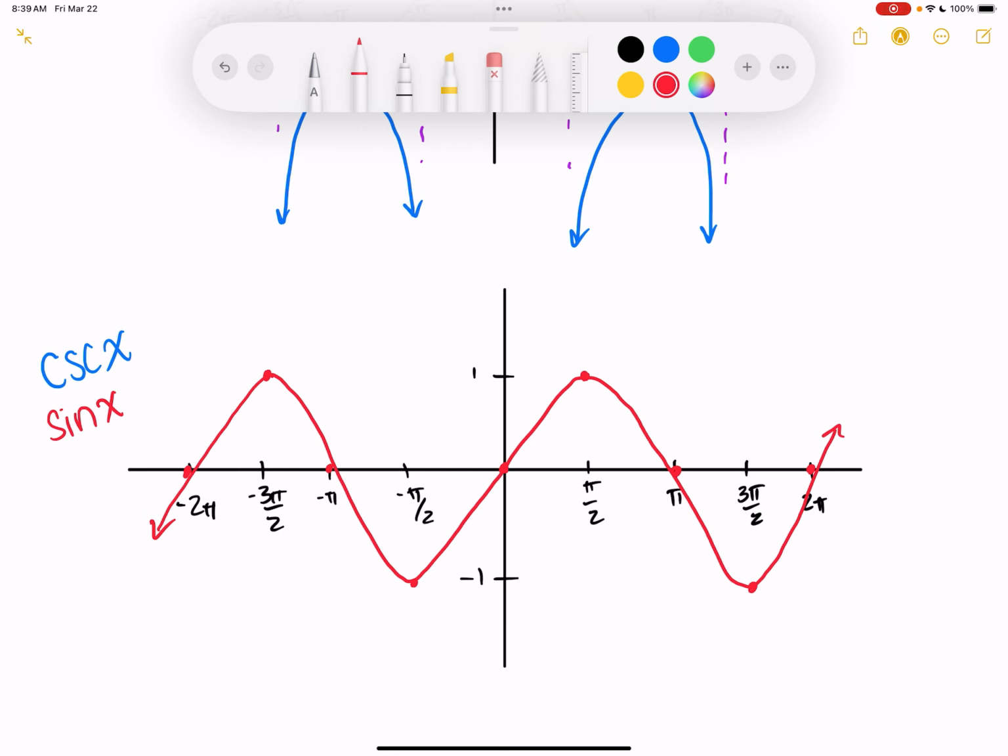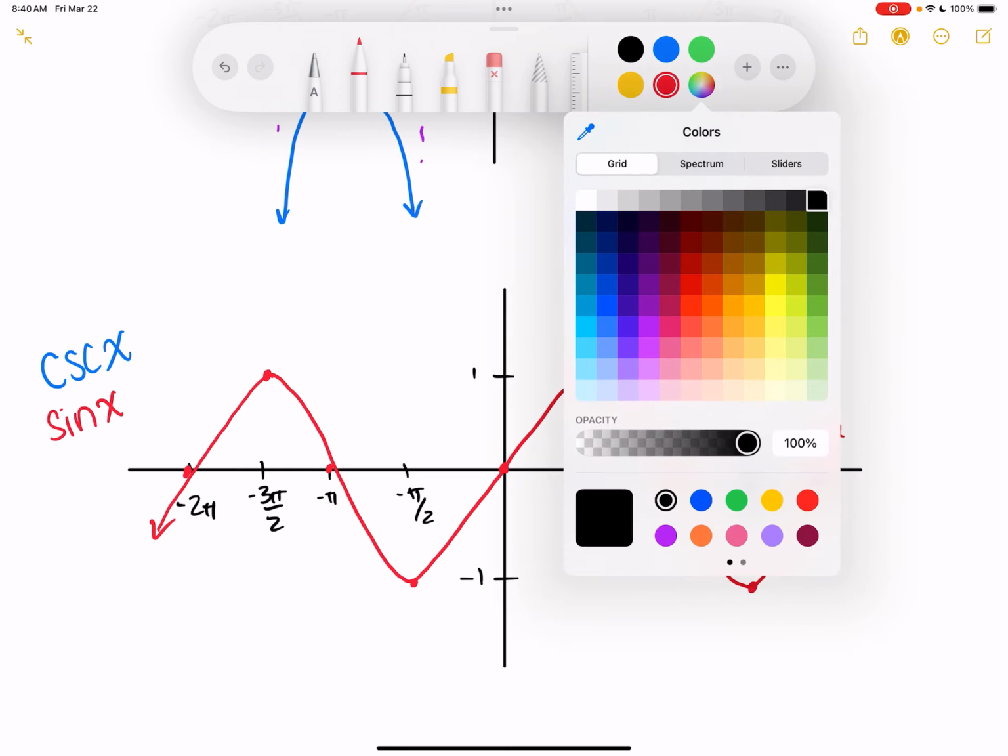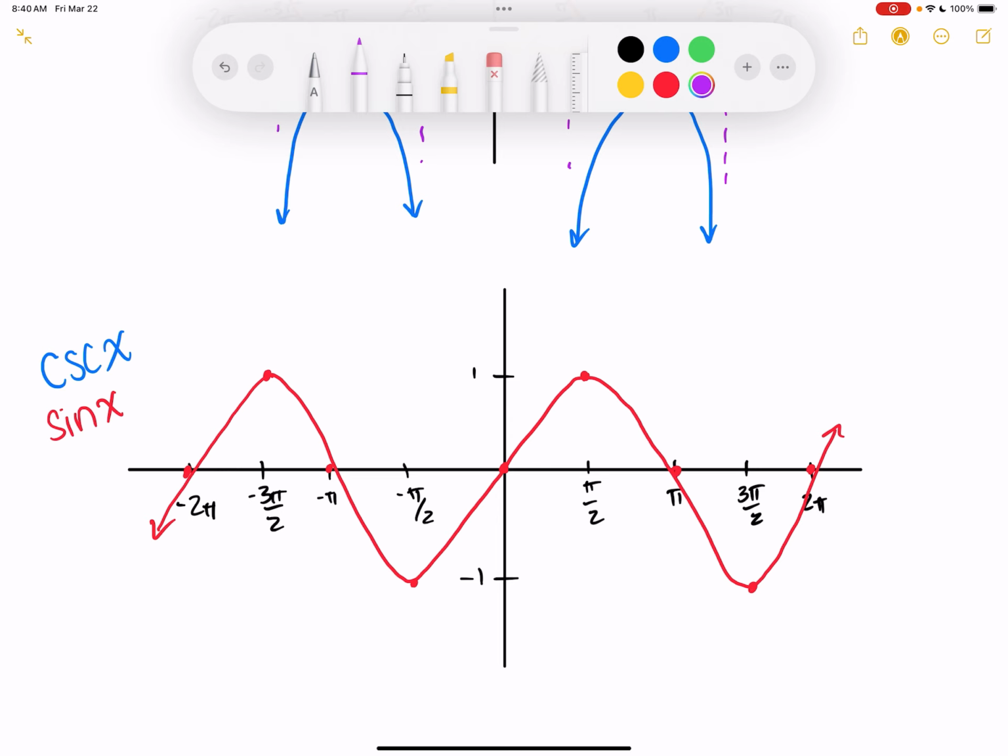So in this case, on this parent function graph, I actually have 5 of them, because I have 5 points at 0. So at negative 2 pi, at negative pi, I also have one at 0, so I would just maybe extend the dots a little bit past the axis there, just so it can be seen. Then at pi, and at 2 pi.